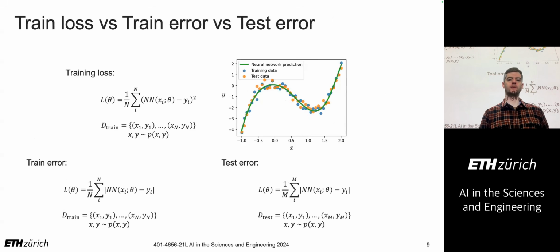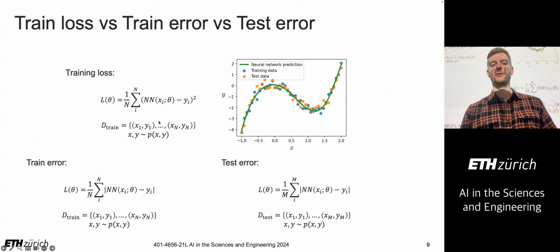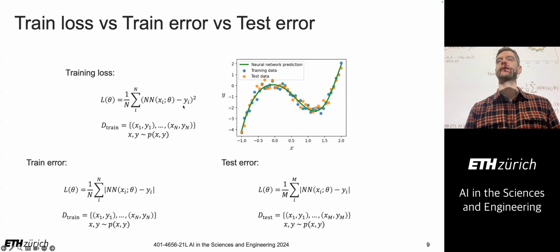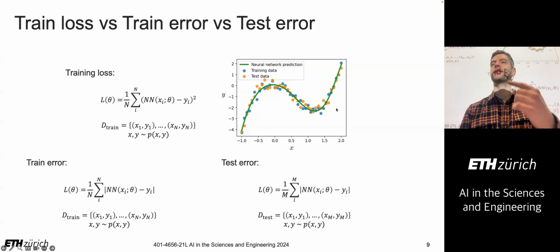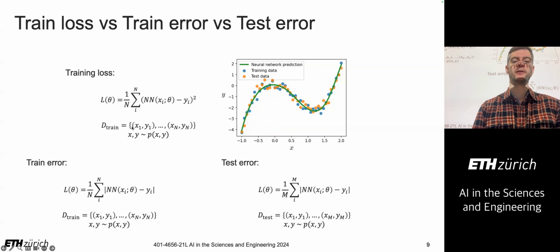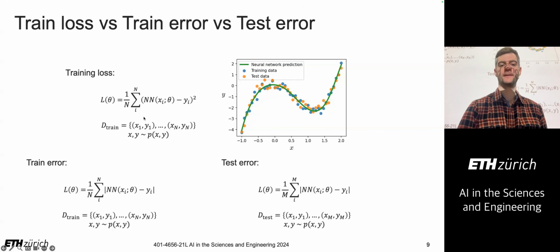Okay, so so far I've just been talking about how we train neural networks, but what I'm going to get onto is how we test their performance, and this is a really important difference, I think. When we train a neural network, we have a loss function where we're matching the output of the network to some training data points. For example, for regression, we're trying to train this network based on these blue data points here, the training data, to try and fit this polynomial to this data. Our training points here, from a probabilistic sense, are sampled from some joint distribution, probability of X and Y. And we just sample n values of those to create our training data set.